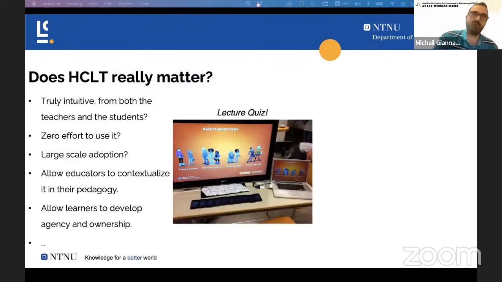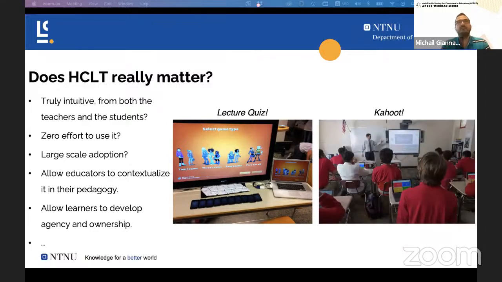And obviously there is a process. So let's think of a lecture quiz, which is how Kahoot looked 10, 11 years ago, while it was being tested with our students. This is how it looked, the initial version. We were giving mobiles to students to test it out, to use it, collecting data, to make sure that it's going to be a successful product.